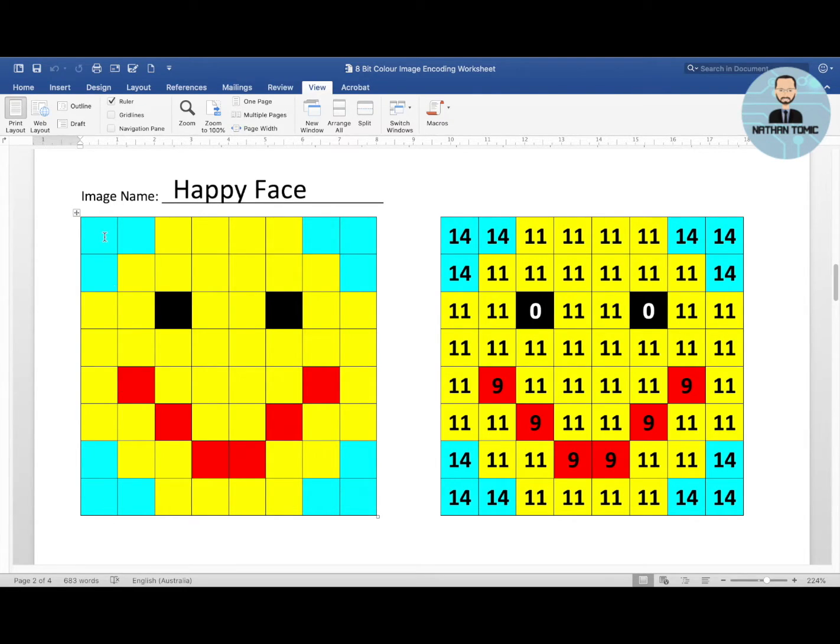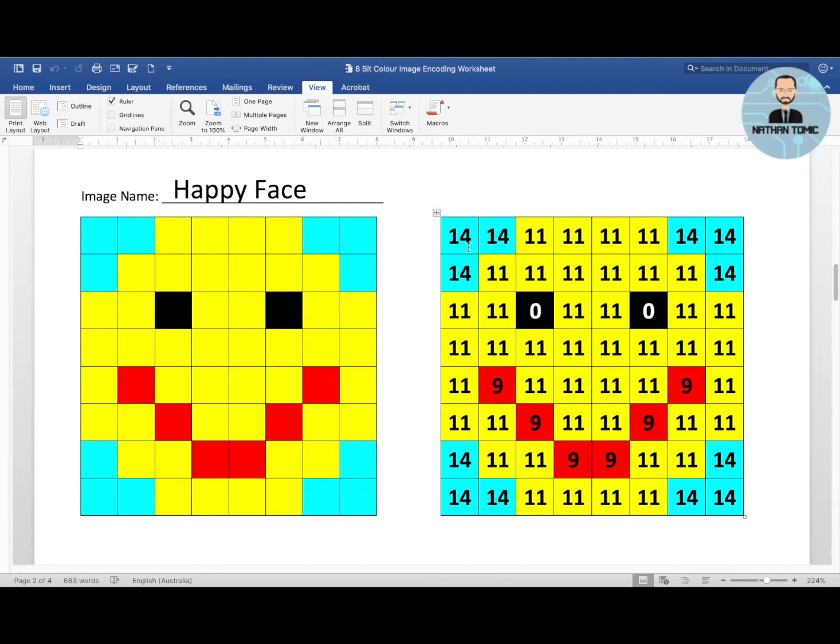So just like before, I'm going to go through and fill this in. Then I'm going to come to the second table, or second grid, and work out what the color values are. So previously we just had 0 or 1, but now we have an extra step. These numbers represent the decimal number for whatever color I have. And again, in this example, I put the colors in as well, just like in the first spot, to help me make sure that I didn't make any mistakes.